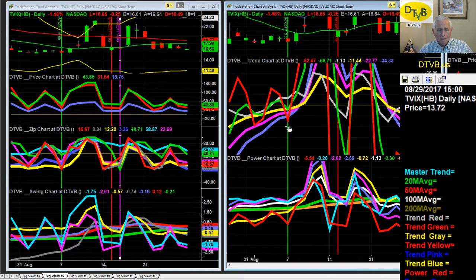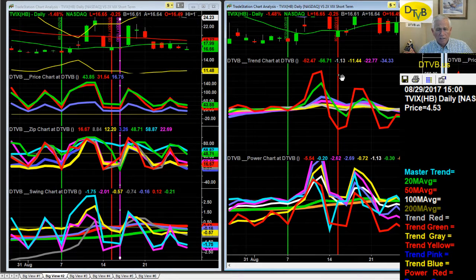In this example here, we've got the blue and pink and yellow climbing up under 0, and we know that once they cross over 0, they're going to go up higher. Usually, I mean, they can go up and then be flat and then go down, but they're usually going to go up. Whereas when you're looking at this red vertical line, you're already going into a downtrend, and so you're fighting against the trend itself.